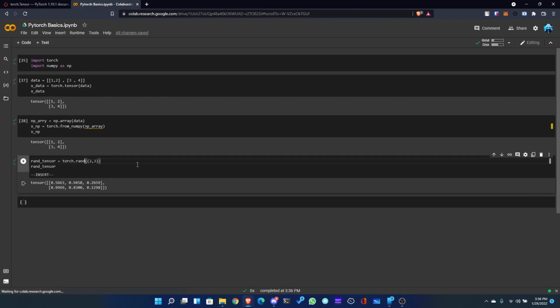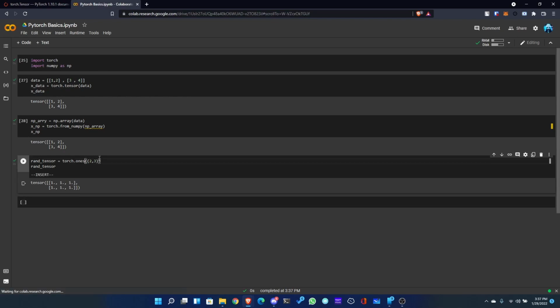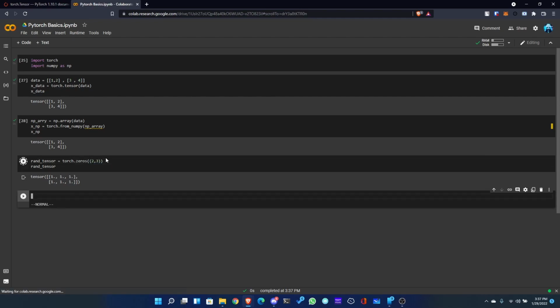We can also create tensors with only ones and zeros. There are methods called ones, which will create a tensor of the required dimension, but all elements will be ones. This applies to zeros as well. This can be handy when we're making dummy labels with 0, 1, maybe for binary classification and all that stuff. It can be very useful for that.